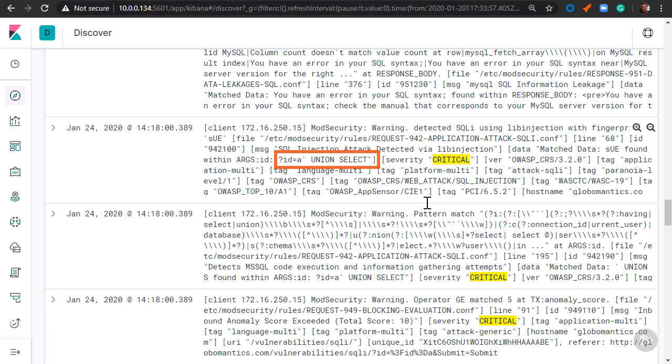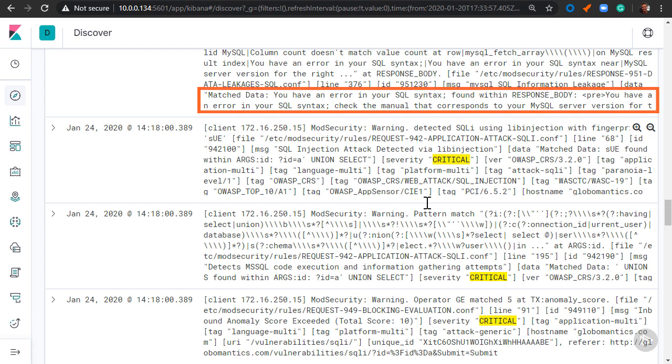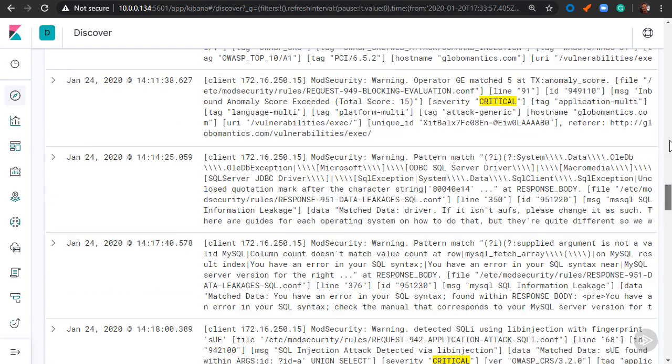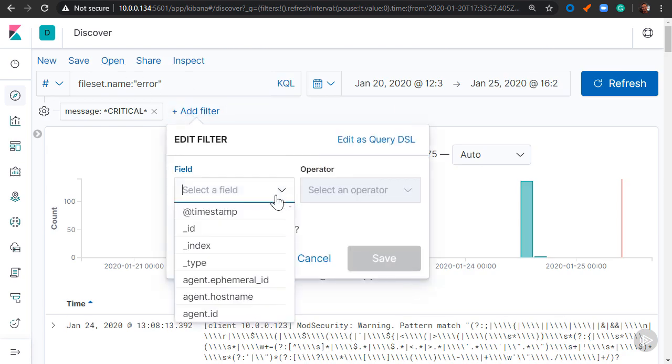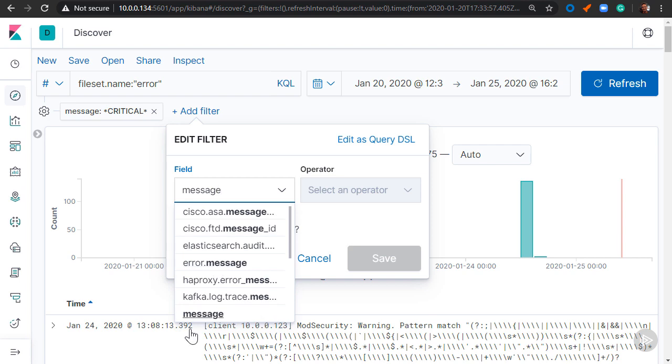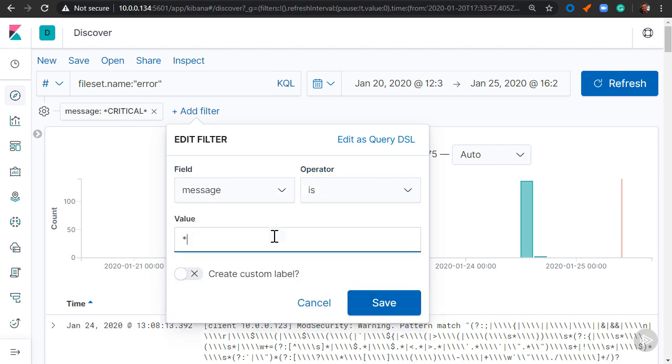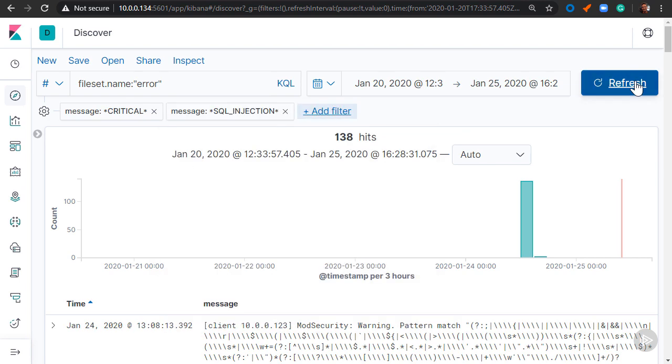The use of union select is flagged by one of the patterns as a marker that someone is trying to get the database to bind other data with the data that's intended to be displayed. Getting an error response is common as the attacker attempts different types of queries that may or may not work. To get rid of even more noise, you can filter the query for the tag SQL injection specifically. And after scrolling back through, you can see the evolution of commands a little more clearly.